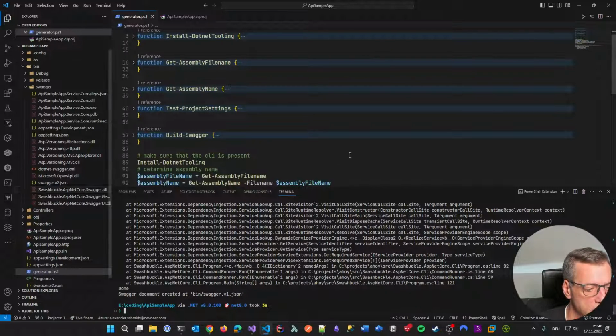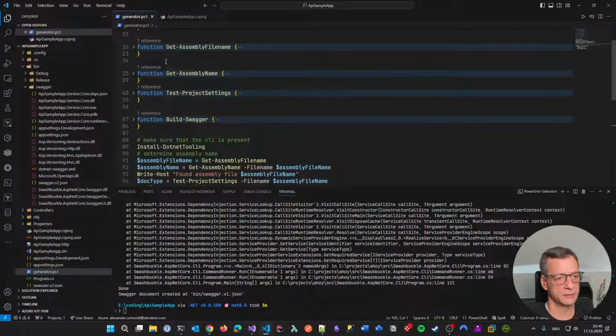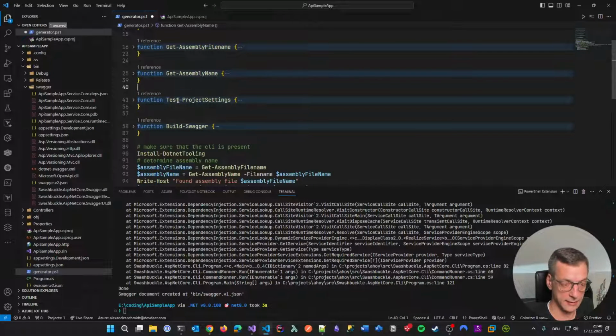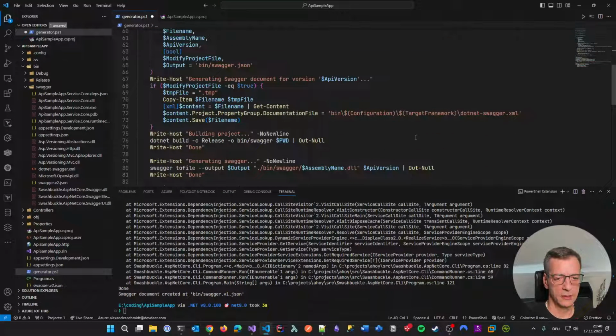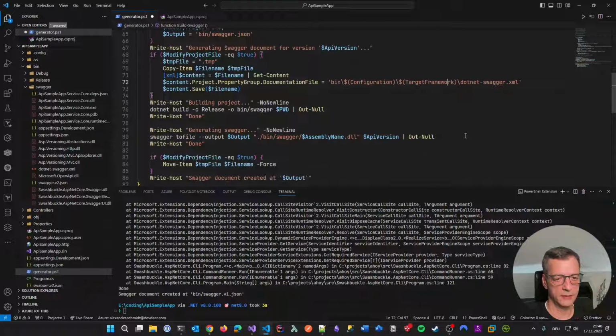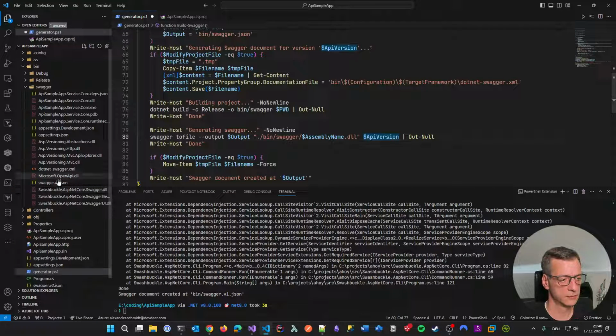Interestingly, he generates a v2 JSON. What the hell is going on? Why is he doing that? And why v2 and not v1? This has now its own living. We created it and it's alive. Build Swagger. Where is he having the V version? The version here, where's this coming from? V2. We never did it. What?